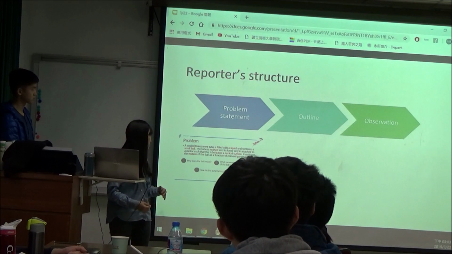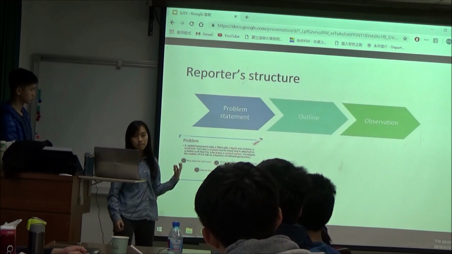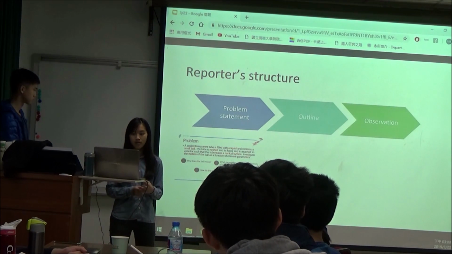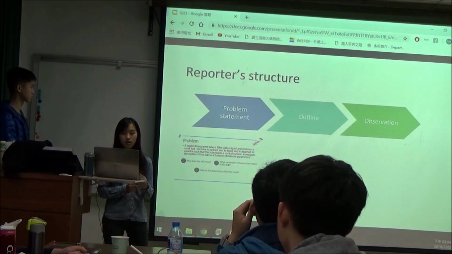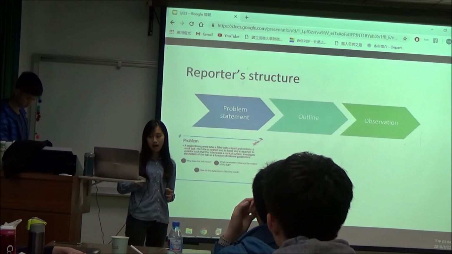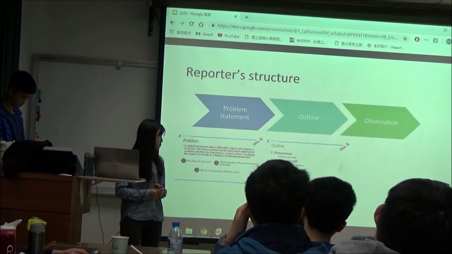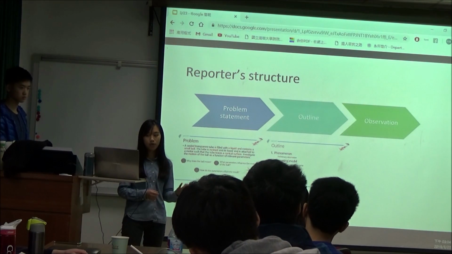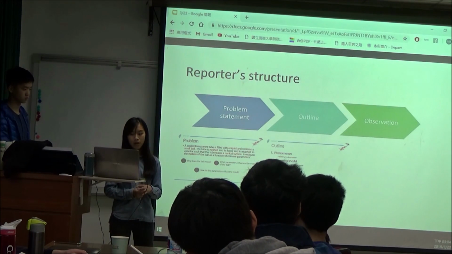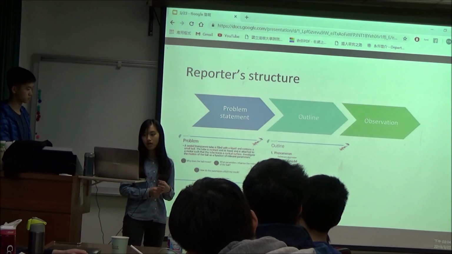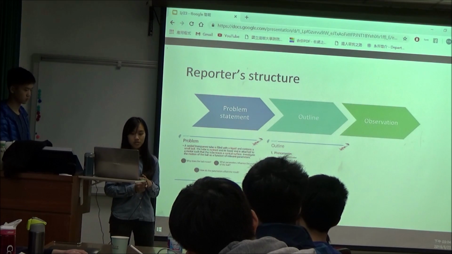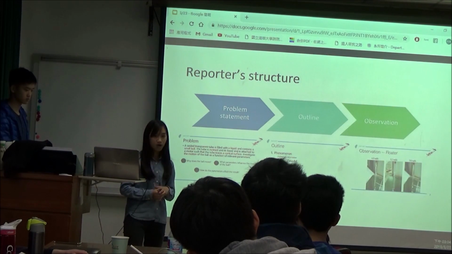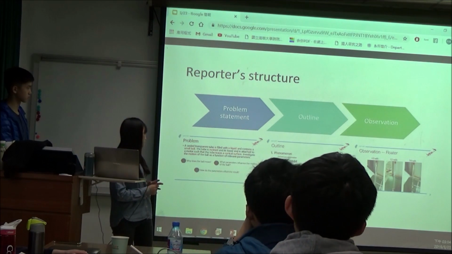And for me, after the problem statement, I like to point out some main focus so that the jurors and your opponent understand what you're going to investigate and how you comprehend the whole problem. As for the outline, the function of this page is pretty simple too. You just want to use this to make your opponent and your jury grasp your PowerPoint more easily. With this page, they can expect what you are going to do in the following pages. And for the observation, actually I think that the observation is much more important than the problem statement.